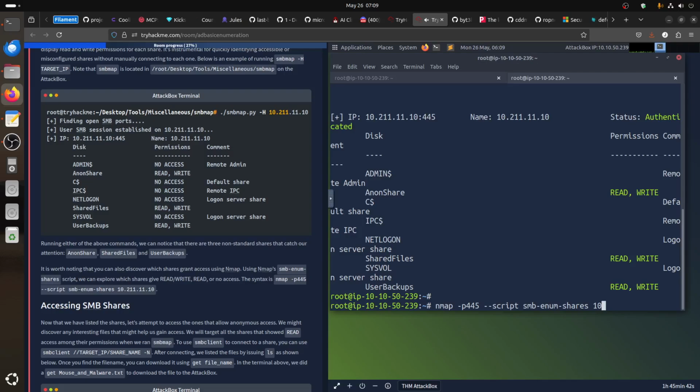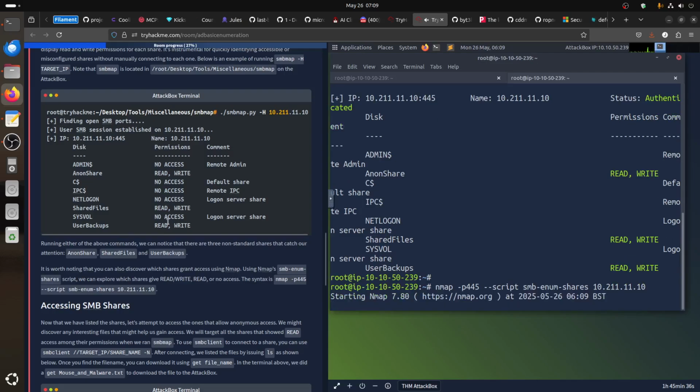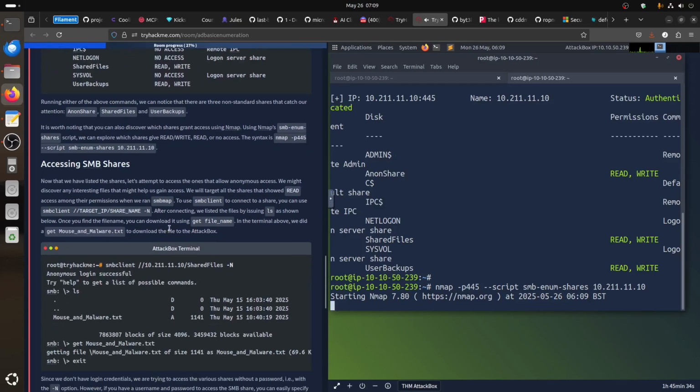Okay, I don't know why they put the shares on the DC itself. I'm not sure what's going on with TryHackMe. Then we can access the shares this way. So let's run that.